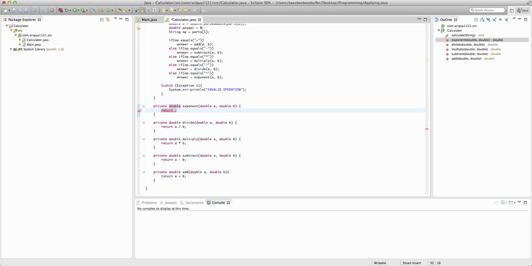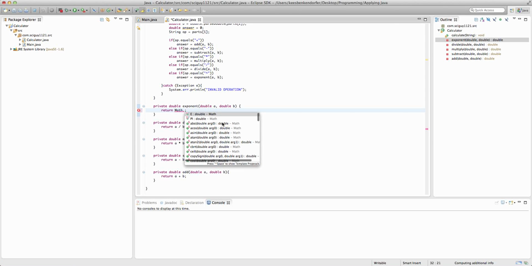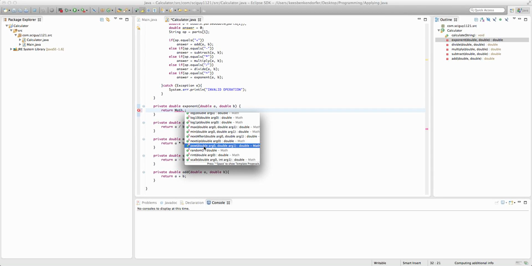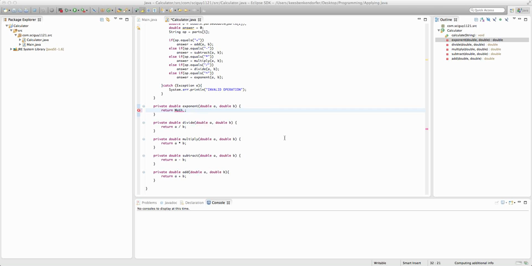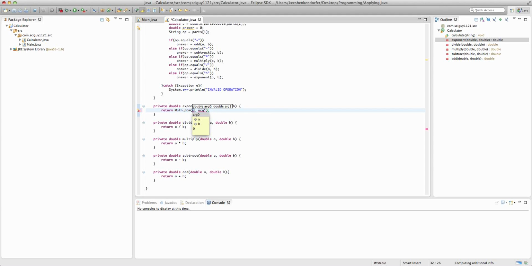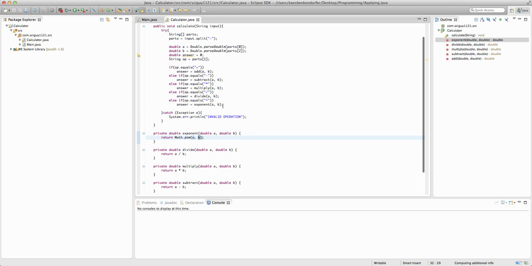We're going to actually need to return Math with a capital M, dot, pow, which is short for power, and then A, comma B. Now this Math.pow method, not function, sorry, will basically do the first variable to the power of the second variable.